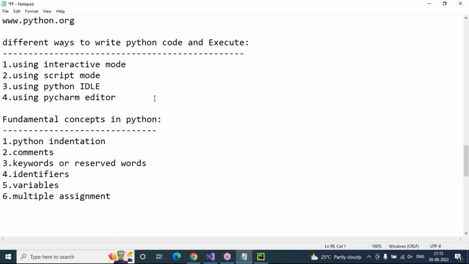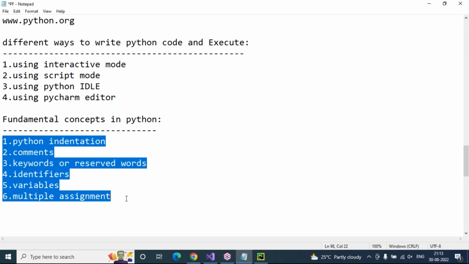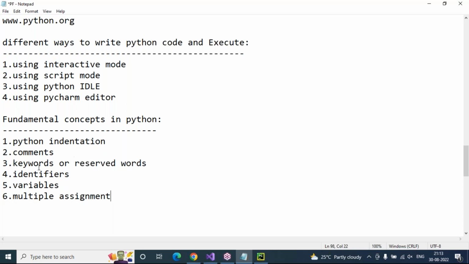These are the 6 fundamental concepts I'm going to discuss today. Each and every fundamental concept is important. So before going into logical programming, compulsory you should be aware of these fundamental concepts. Don't ignore these fundamental concepts, okay?